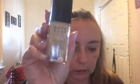Okay, what we're going to use is the Avon True Color Flawless Foundation. Let me get my old lady glasses. I call them old lady glasses because I'm down to these readers. Let's see what this says. Flawless Liquid Foundation. And the color that I've got is medium beige. And this is supposed to be a full coverage foundation. So we're going to see how it goes on.